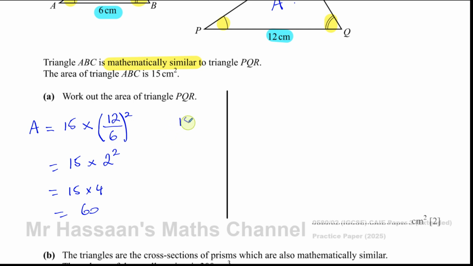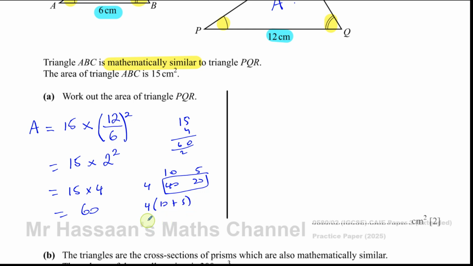There are lots of ways of doing that. You can do 15 times 4 if you're not sure. Put a 0 here. 4 times 5 is 20, 4 times 1 is 4 plus 2 is 6. Or you can do it like this, 10 and 5. 4 times 10 is 40, 4 times 5 is 20. Add them together. Or you can do it like this, 4 times 10 plus 5.